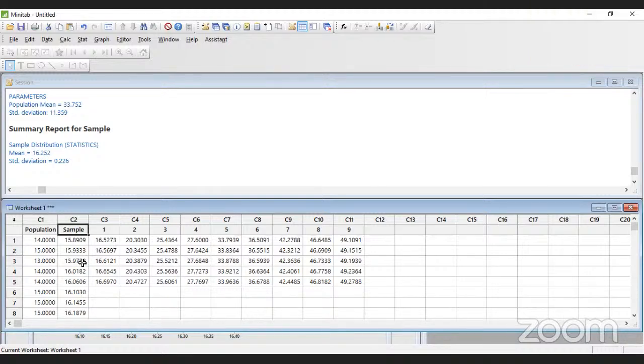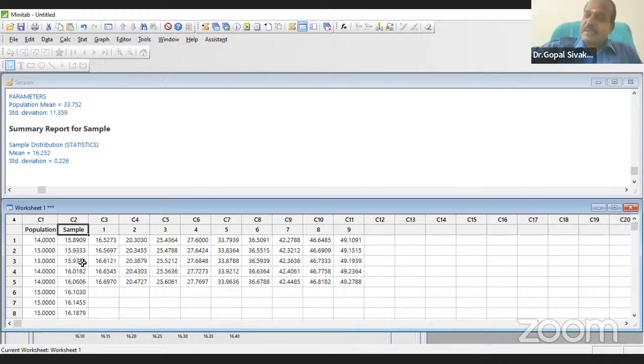Sir, may I ask you one thing, sir? Yeah, please. Sir, for example, you have said that we cannot predict which party is going to win an election. So consider we have around 32 or 33 districts in Tamil Nadu. Correct. So we are collecting a survey of 1,000 people per district. Yes. This is going to be our collective data. So altogether around 33,000 data we will be having. So sampling will be taking 100 from each district. So that would be sufficient for us to predict the result.